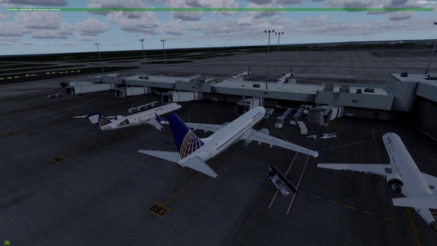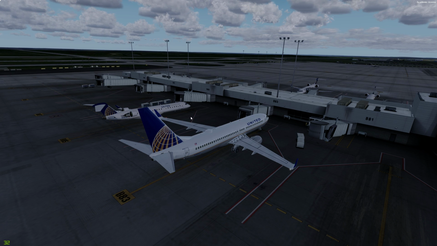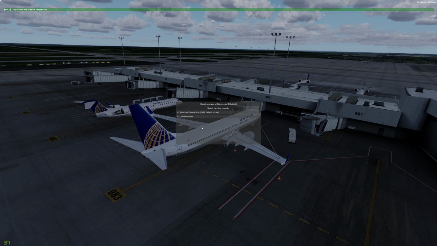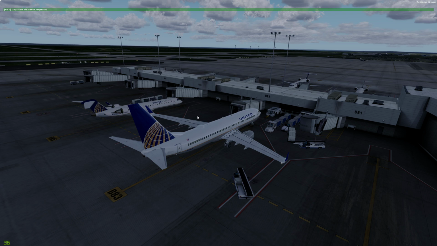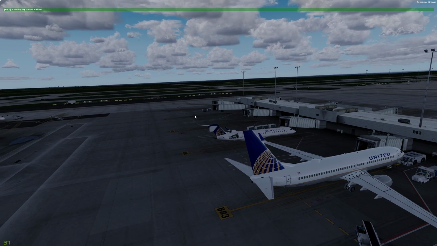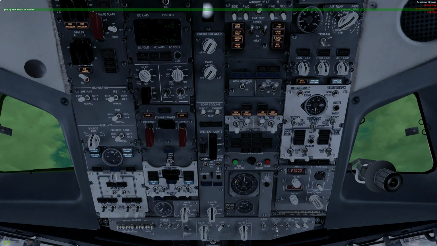Hello, Captain. We are ready for pushback. We want to do nose left, tail right. Hello, Captain. We are ready for pushback.